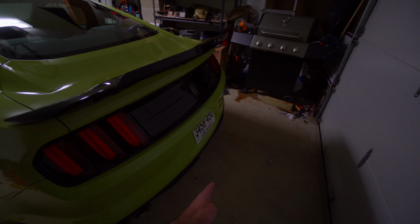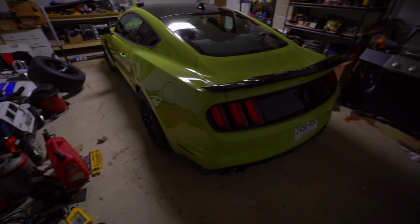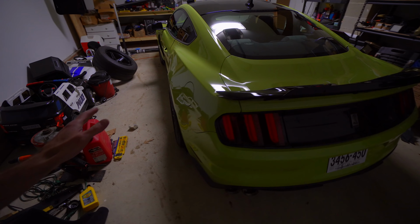I really like the design of the GT350. It really truly is a fastback. Just the way the back end tightens up and comes down, the lines, the curves, everything about this car is just spectacular. Now I've parked the GT350 in the exact same spot as the Challenger. The front bumper is exactly where I had the Challenger, and if you look back here, the Challenger would be sitting right about there. So it's definitely shorter than the Challenger and not as wide. There's more room in the garage with the Shelby, that is for sure, but I think it looks absolutely incredible. I love the fastback design. This is definitely, without a shadow of a doubt, the nicest looking Mustang ever made.